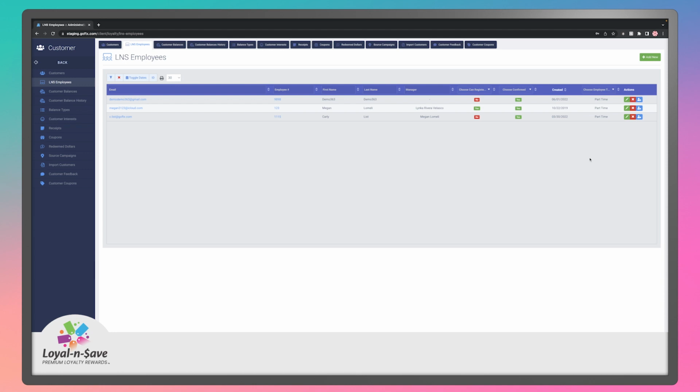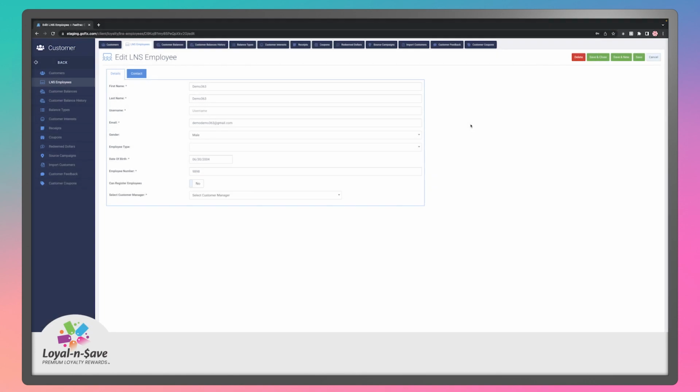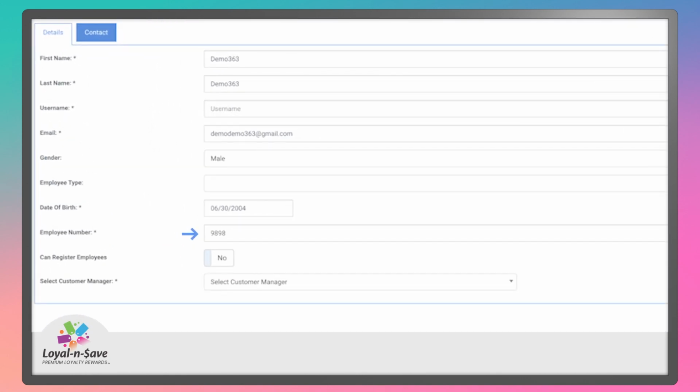For example, when you click on the green Modify button, the employee details will appear, and you will see the employee number and manager above them. Also, there is an added permission of Can Register Employees, which lets them sign up other employees underneath them. This feature is typically reserved for district managers and store managers. Other information is present here.